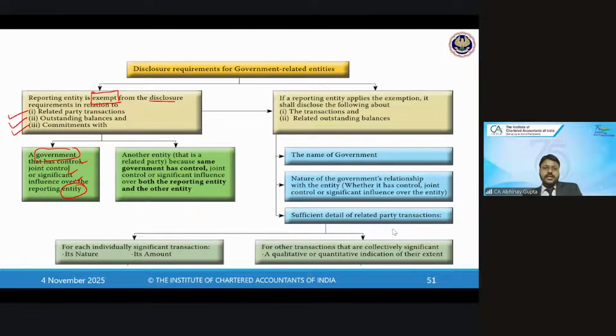So let's understand with an example. Say the government is, for example, the central government, and the entity is, for example, ONGC. And for ONGC's shareholding, I'm taking a dummy example, say 58% is held by the President of India. Have you ever checked the PSU shareholding? Always you will find the President of India holding those shares. Is that correct?